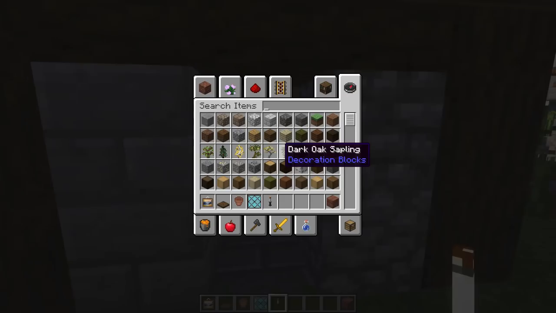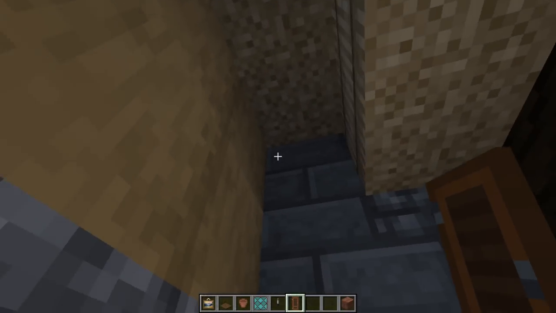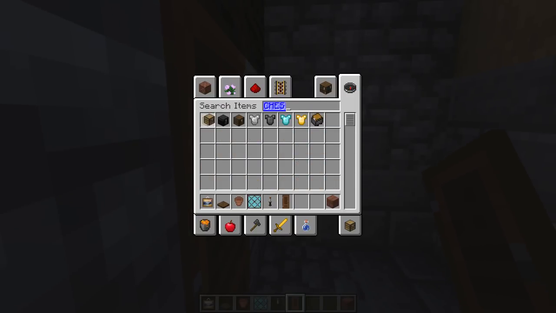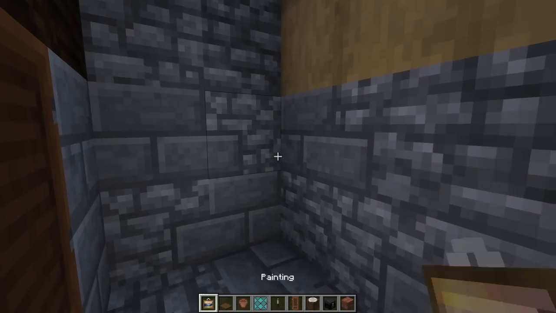Now, for this little piece, let's grab another door. Let's go with acacia again. Why not? And then over here, this will be your storage. This will be your storage. So let's go with some chests. Let's go with ender chests. Let's go with crafting tables. Let's go with a bunch of stuff. So we can do a little storage here.